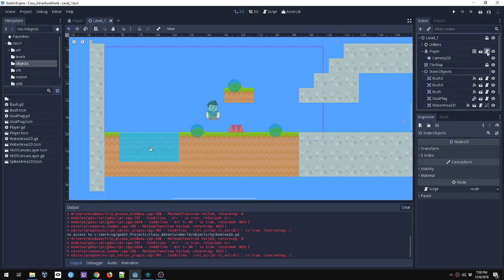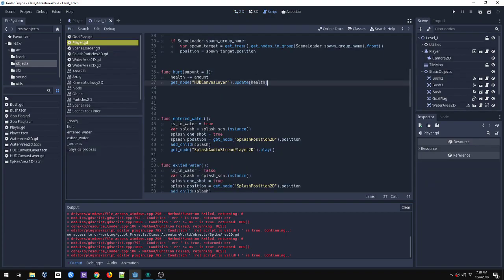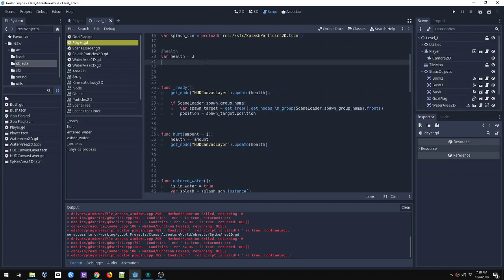So let's go into our player script. What we need to do here is have a couple things happen. One, I want to have a little knockback. If you play a game like Mario, I believe Mario does this, they give you a brief moment of invulnerability. It also knocks your player back. That's pretty common. That way it knocks the player off balance when they take a hit. I think that's important, and it makes your game feel a little bit more interactive. So let's go ahead and try to do that.